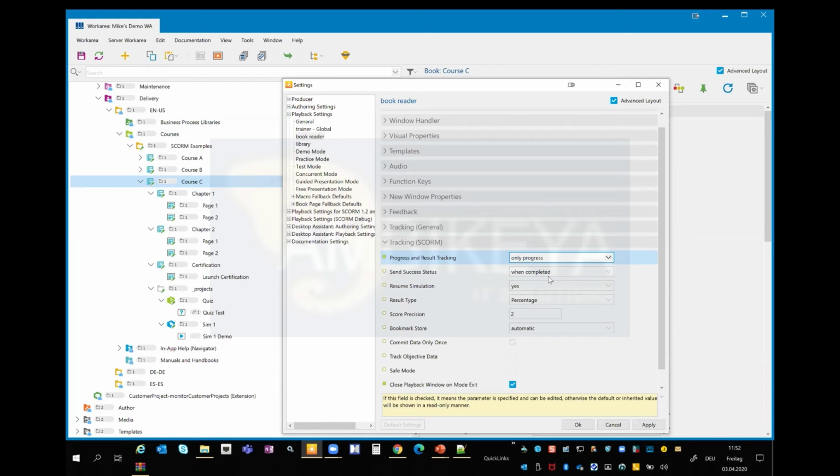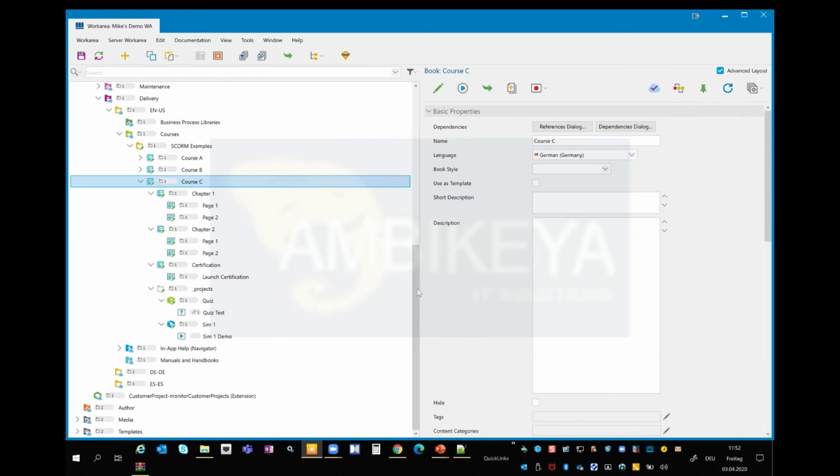Yeah, a question from the field. Yes. Simulation is optional, simulations like in your example, and the LMS system is SuccessFactors Learning.